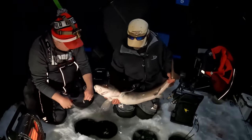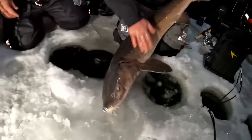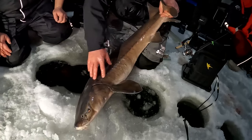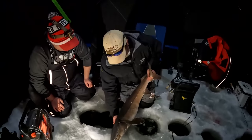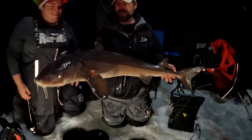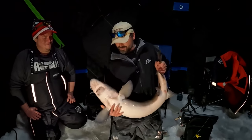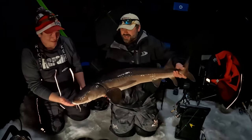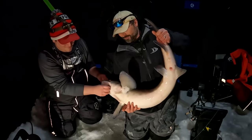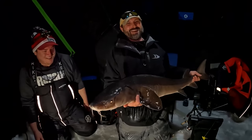These fish don't have bones — they've got cartilage. Their bones are exhibited in their scutes, which are more obvious when they're younger, running along the lateral line and in the back. They can basically touch their tail to their nose because it's all cartilage — their notochord, or what was their spine. They're related to sharks, they're prehistoric. They're not available in every lake throughout the ice belt, but where they are available, seasons are now open. In much of Minnesota we've got opportunities to fish for Lake Sturgeon, Wisconsin, and throughout the Great Lakes region. These guys can be fished for, they can be caught, and you should go out and get your ice fishing gear full of sturgeon slime one of these days because they really are awesome. It'll be the biggest fish you ever catch through a hole in the ice.